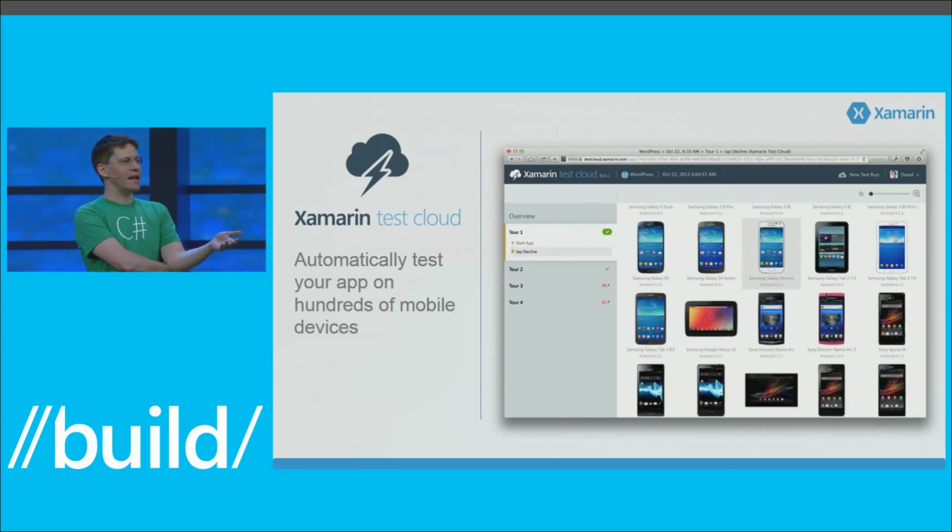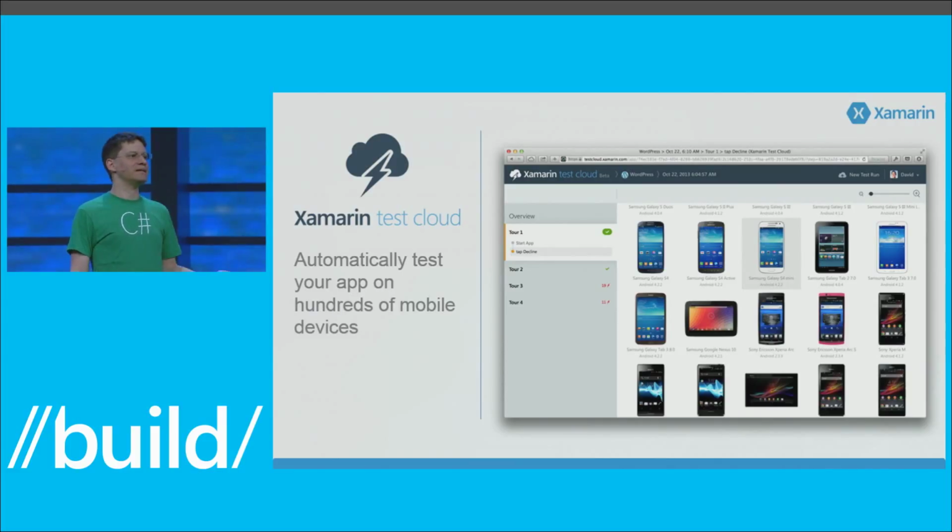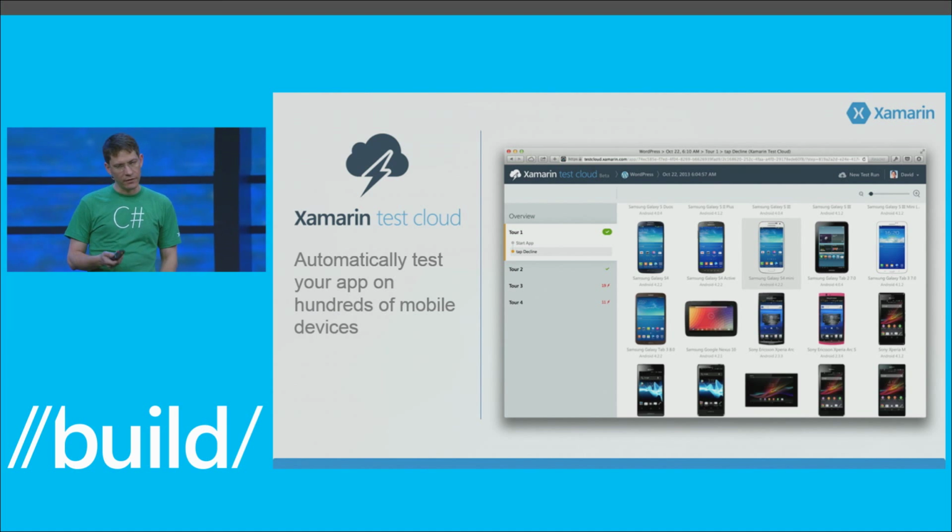So we send it to Test Cloud, and it turns out that out of 300 devices, it fails in a particular GPU. So there's a particular set of GPUs where this optimization failed, and it's spread out across a couple of devices. So we were able to identify the bug before we released it to the public, and we were able to basically blacklist that GPU before we ship the product. So it's been very useful for us.